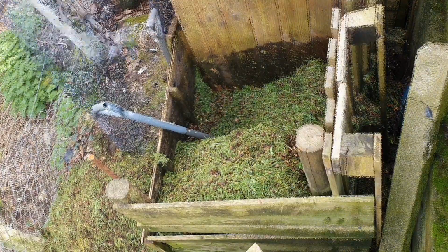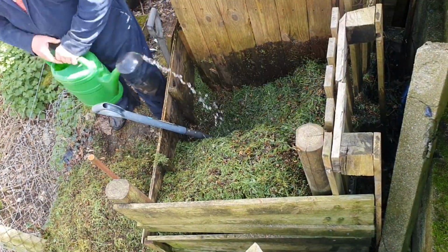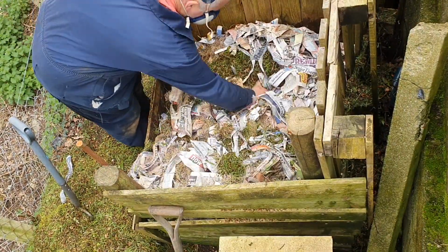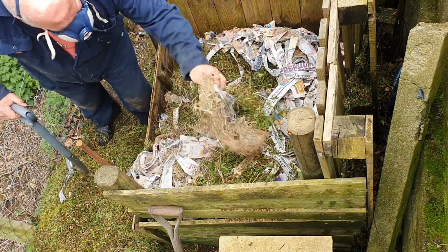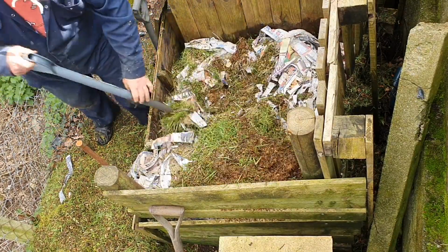That way everything gets turned. Minimal effort. We like minimal effort. No point in adding extra labor. Now then, I decided it would be a good idea to add a few more browns.